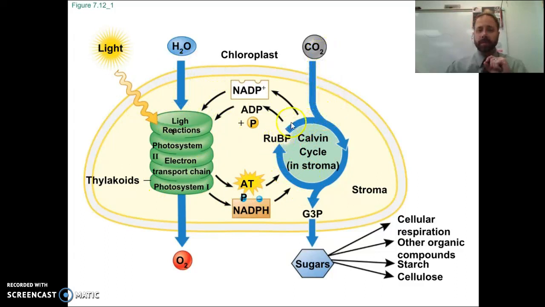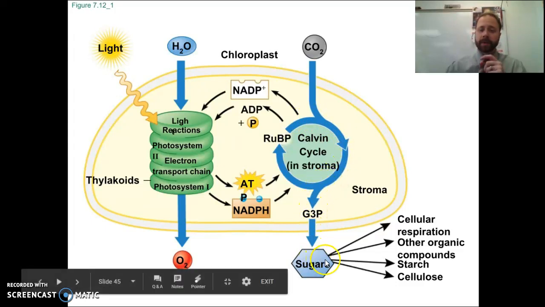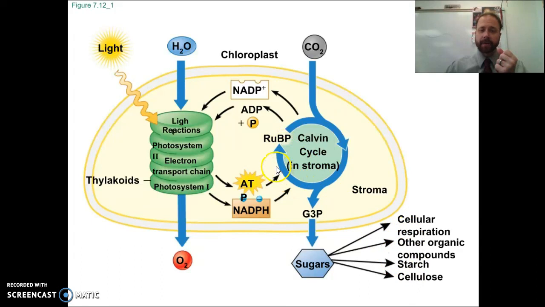With carbon dioxide, that RuBP is rearranged into those intermediates that we talked about, and out comes one G3P, which we can turn into different sugars that we see here. And then 5 of those continue on and are reused again in this Calvin cycle. The ATP that we use in the Calvin cycle and the electrons of the NADPH are used up, so now we have the NADP plus again to go back and pick up more electrons, and the ADP to go back into the thylakoid to become ATP again through that ATP synthase process in the light-dependent reaction. So it's a lot of recycling going on here.